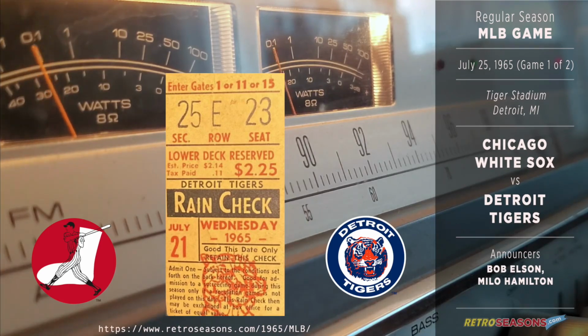By contrast, there's some low-scoring games in the National. Fourth inning, Cardinals 1, Dodgers nothing. Fourth inning, Giants 1, Braves nothing. Eighth inning, Cincinnati 1, Houston nothing. Fourth inning, New York 1, Phillies nothing. All of those games 1-0. Although the Mets in their first game hammered the Phillies. And as we told you, the Cubs have just gone to the 10th in a 2-2 tie with the Pirates. Wilhelm ready and the 2-1 pitch to Freehan. Swinging, foul way down to the left side. It was never fair. And it's 2-2. Jay Miller for Baltimore and Big Jim Kaat for the Twins.